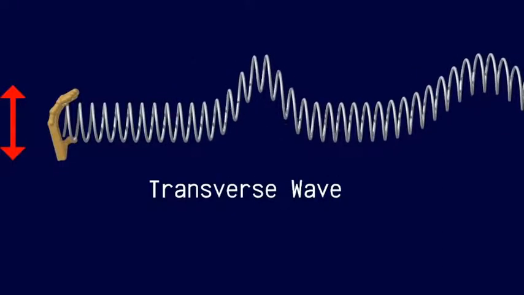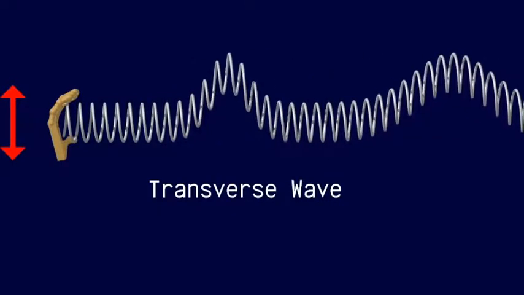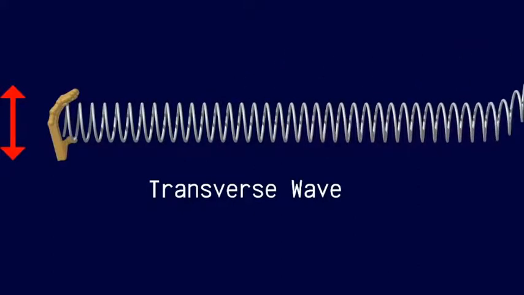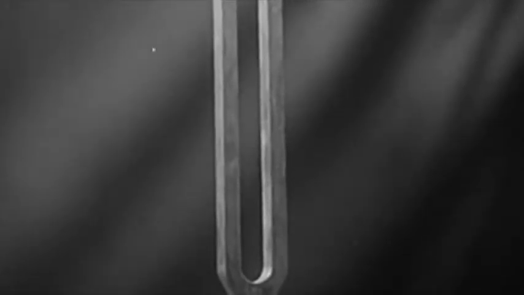Some similarities, however, include that both types of waves carry energy and that they both satisfy the formula v is equal to f times lambda, or frequency times wavelength. Lastly, let's mention some specific examples of each type of wave. Sound waves are defined as a mechanical disturbance, or a wave, traveling through a medium like a solid, liquid, or gas. By that definition, a sound wave is a longitudinal wave.